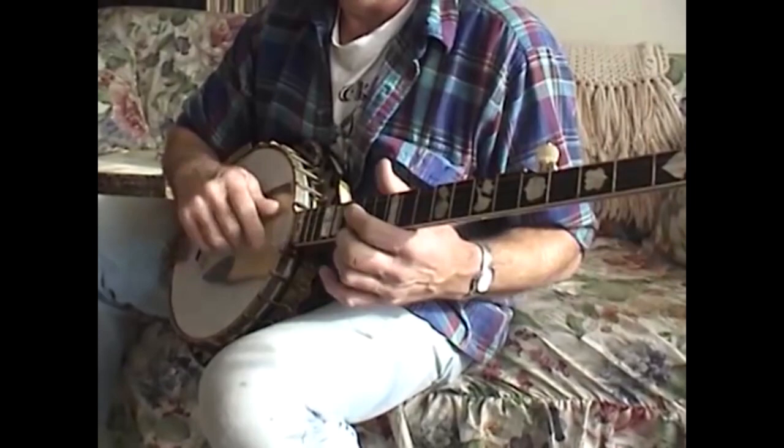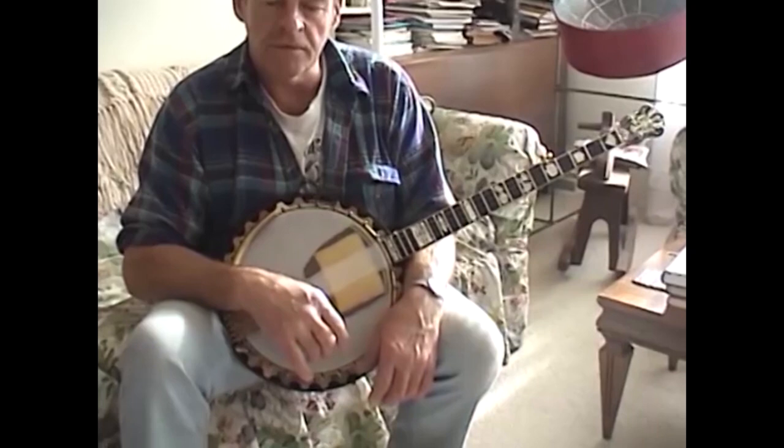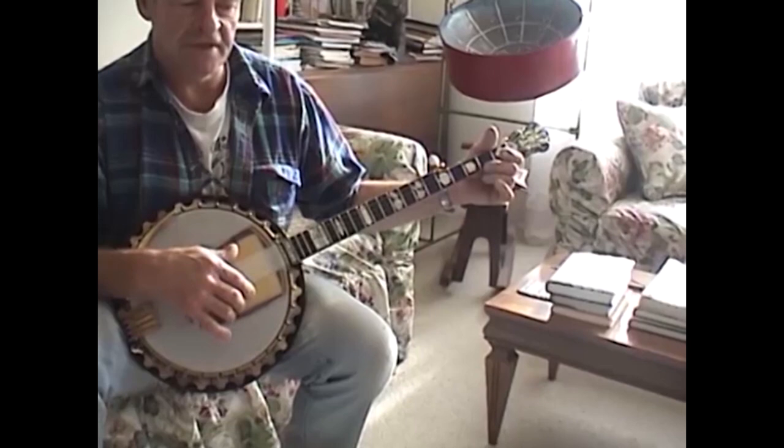So that's simple right hand stuff. And you can put a note where the rest was by hammering on a string also. You can bring your left hand down on a string.